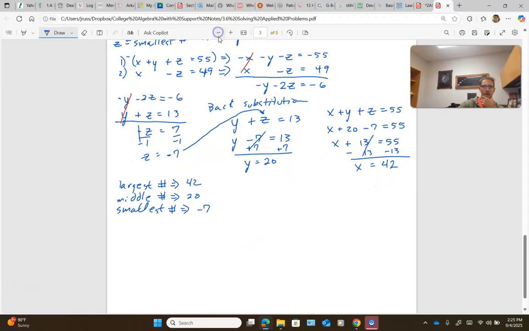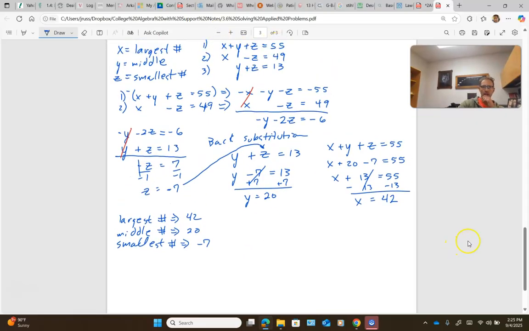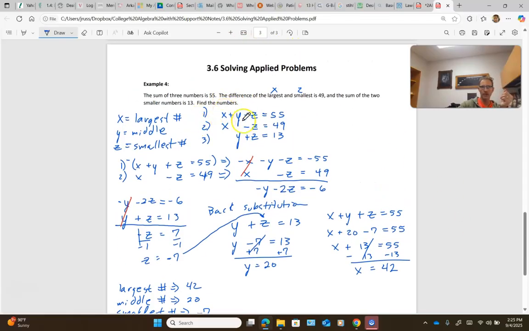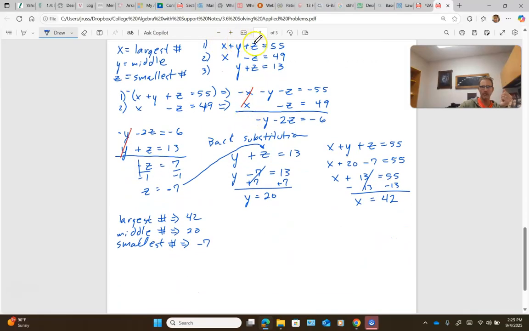Alright, now I'm going to zoom out because I want you to see that I could have solved this system using matrices. Okay, so this is my original system right here, and now I'm going to represent the left hand side using my coefficient matrix A. Okay, so capital A is going to be equal to, remember, 3 rows, 3 columns. So for x, y, and z, these all have coefficients of 1. So in my first row, I'll have 1, 1, and 1.